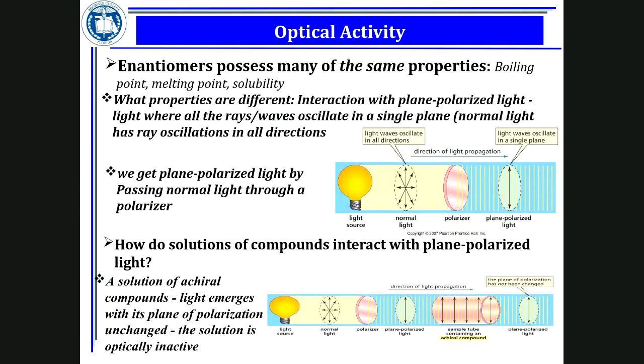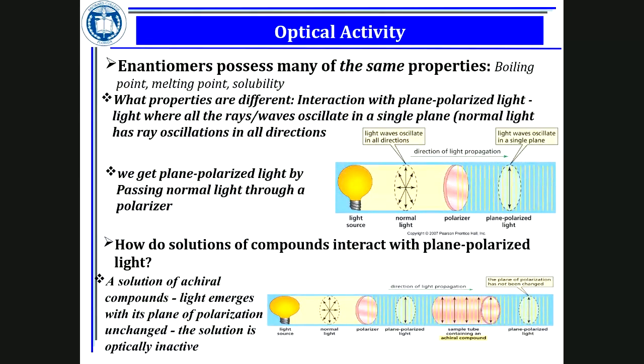What does it mean, optically active? Optic comes from the light. Active means that this compound can change the direction of the light. Sometimes it changes to the right side, clockwise. Sometimes it changes counterclockwise or to the left side. Now, if one enantiomer rotates the light to the right side or clockwise, the other one is going to do the opposite. So it would rotate the light counterclockwise or to the left side, and that is going to be negative.